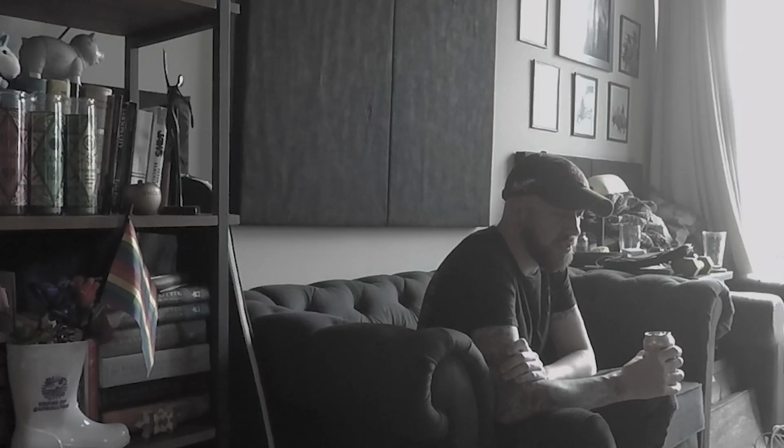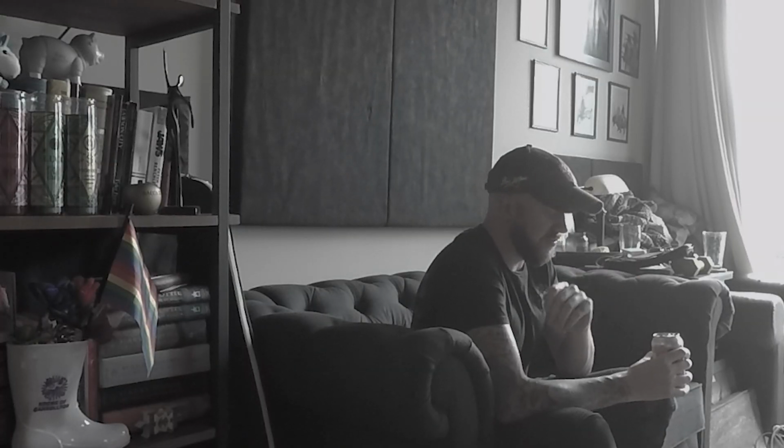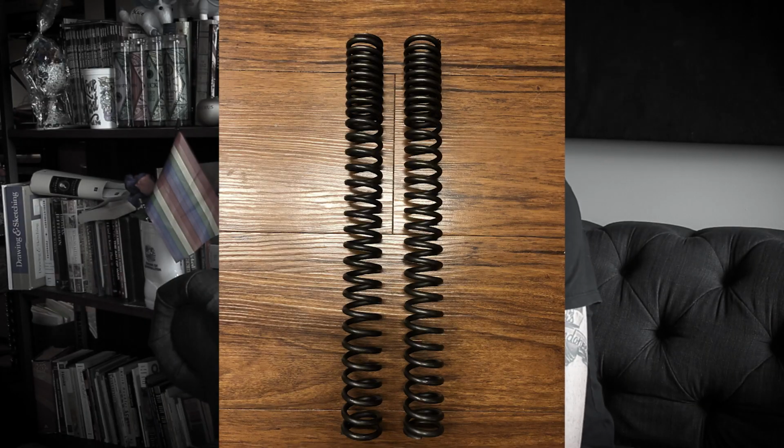It feels a little spongy. While braking or rolling off the throttle, you get some front end dive. And I also noticed it now that I live in a city where the roads are terrible, and I do feel like it kind of bounces me around a little bit. That being said, I put in some progressive springs for $79 for the pair, and it solved the issue.